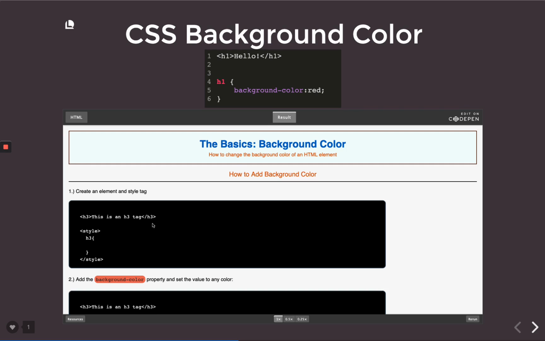So the first thing we're going to do is create an element and a style tag. So no longer hand-holding a little bit. I'm just kind of laying it all out there. In order to test out these properties, we're going to be creating an H3 a lot, or an H4, because we want to change the color of that element, and we need an element written down so we can change it. So I kind of truncated the instructions. So let's create an element and a style tag.